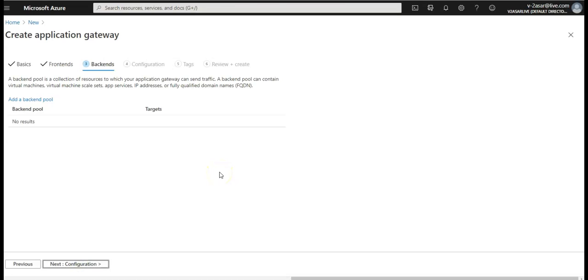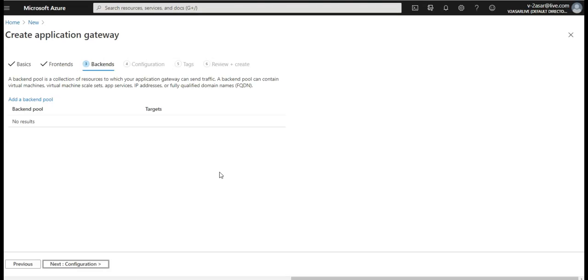So I do not have a backend pool yet. So on the backend tab, I'm going to click on add backend pool. So backend pool is used to route request to the backend servers that serve the request. Backend pools can be composed of NICs, virtual machine scale sets, public IPs, internal IPs, FQDN, and multi-tenant backends like Azure App Service.